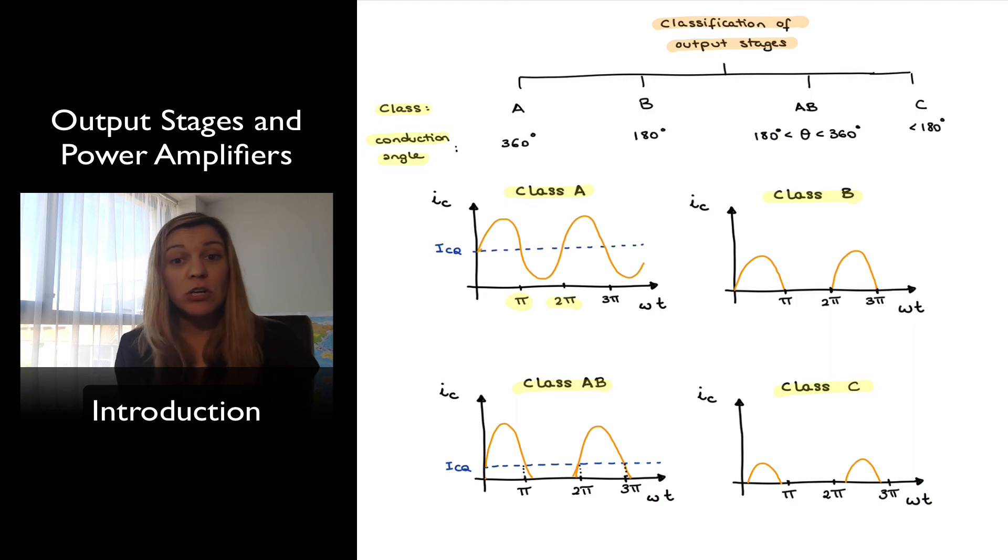And when the switch is closed essentially the voltage across is zero, when the switch is open the current is zero and so these classes of amplifiers can achieve very high power efficiencies very close to a hundred percent efficiency because of those reasons. We're going to focus just on these types in the remaining videos. Thank you.